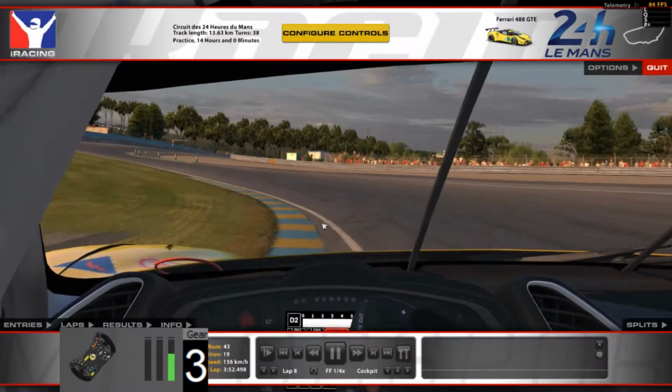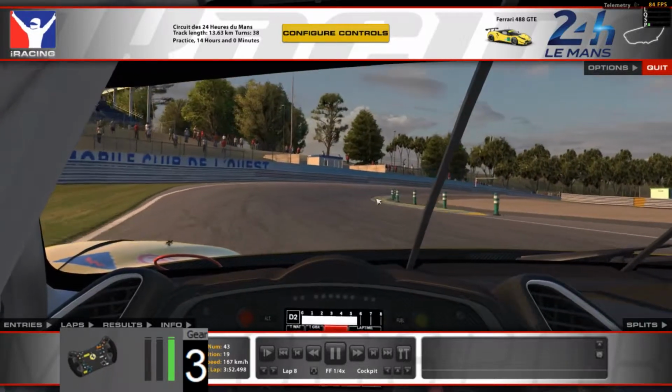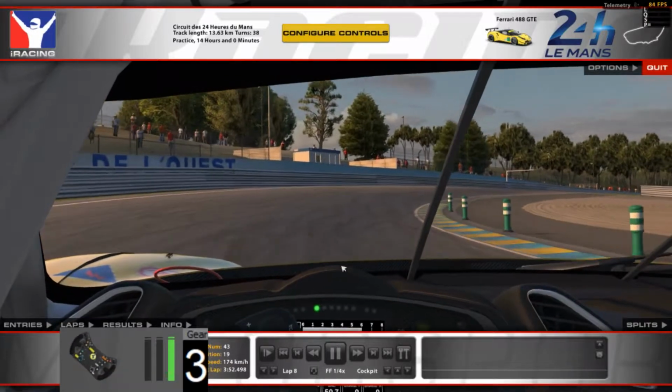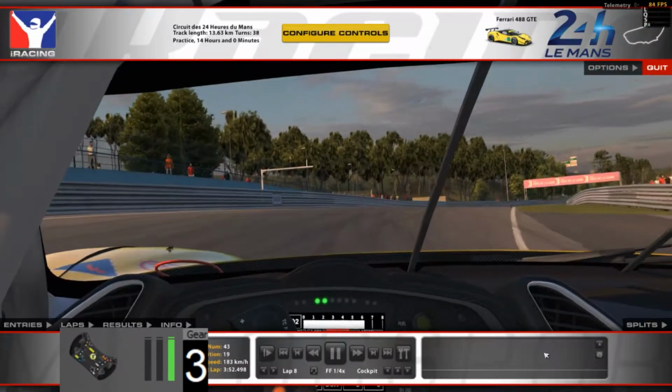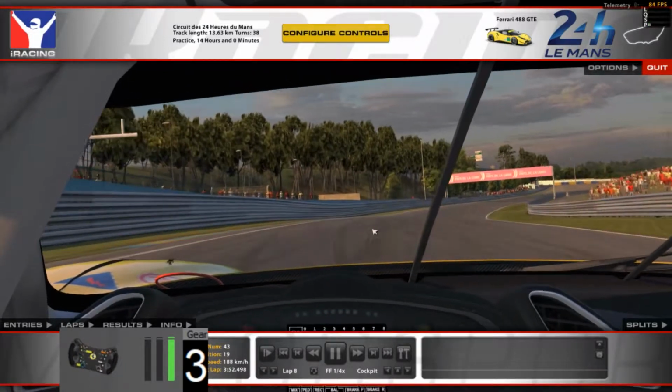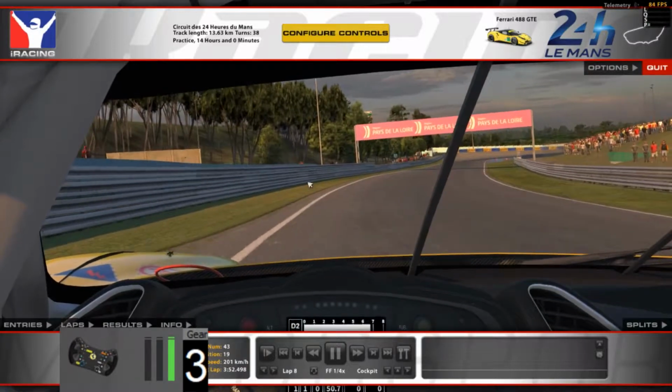We're going to watch out for that bump right here, there it is, back on full power. And the next right-hander should also be on full power. I'm just having a small lift for confidence. You can fully utilize the inside curb as well. Going over the hump, you want to make sure that you don't drift out too wide. If you catch the grass there, the barrier is not that far off.